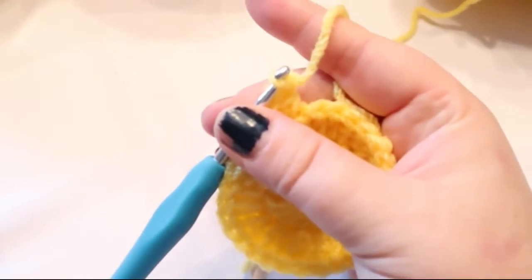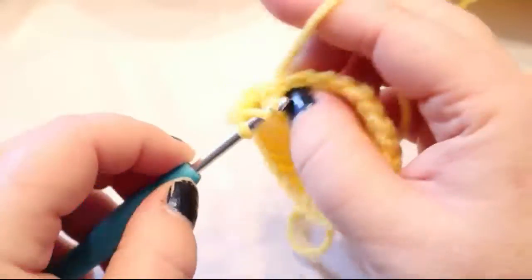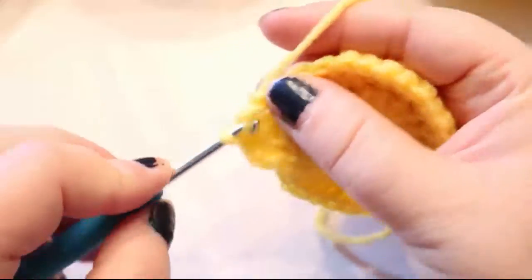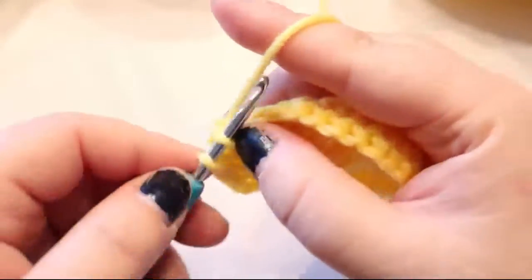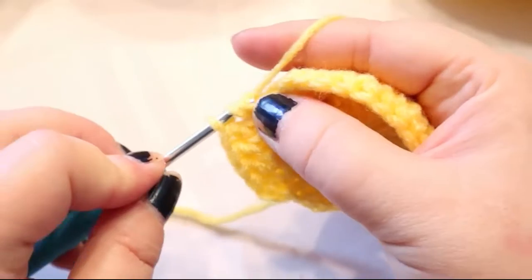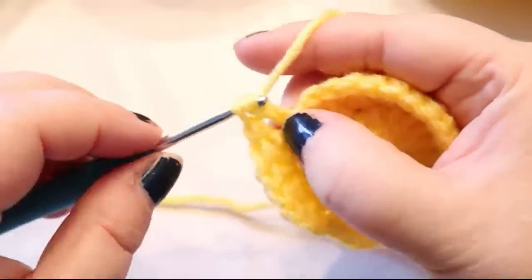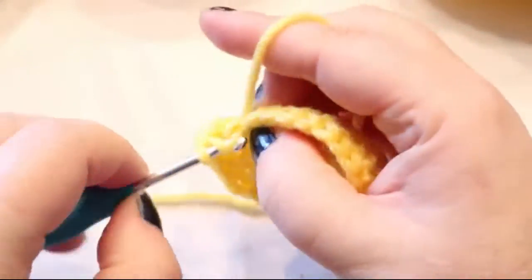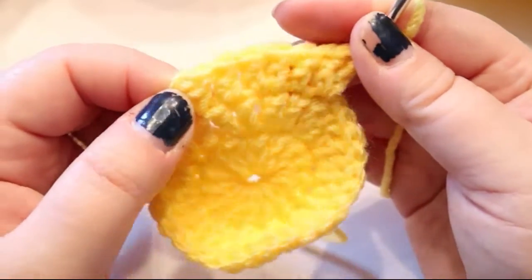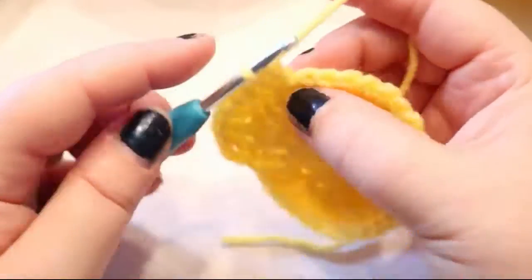Just going to angle this down a little bit. So the next space is going to be one double crochet. The next space is going to be two double crochets in the same space. The next space is going to be one. And the next space is going to be two. So our sequence is 2, 1, 2, 1, 2, 1. And that's how we're going to do an increase. So there's 2 in that space, 1 in that space, 2 in the next space, 1, 2. So do that all the way around.